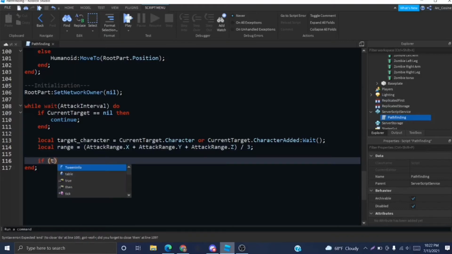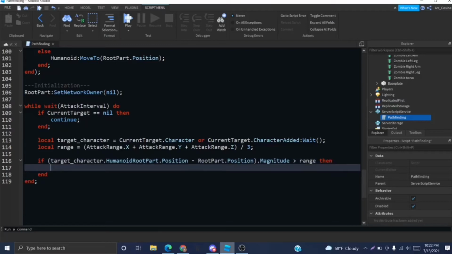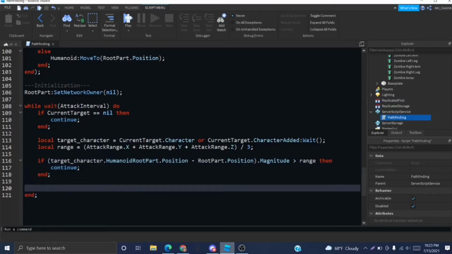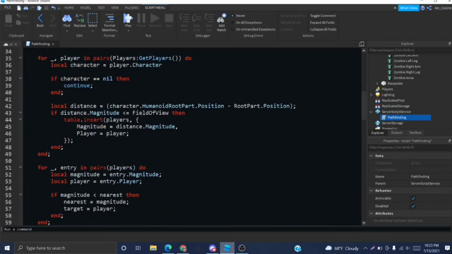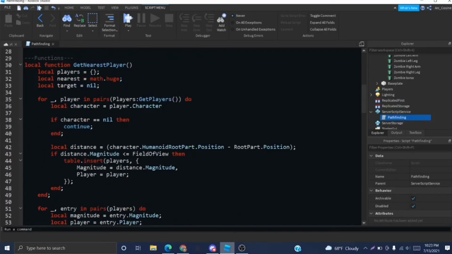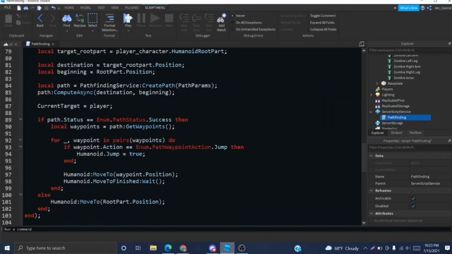And if target character dot humanoid root part dot position minus root part dot position dot magnitude is greater than range, then we also should continue. That was very similar to what we did in this function, get nearest player, and basically doing the same thing here.